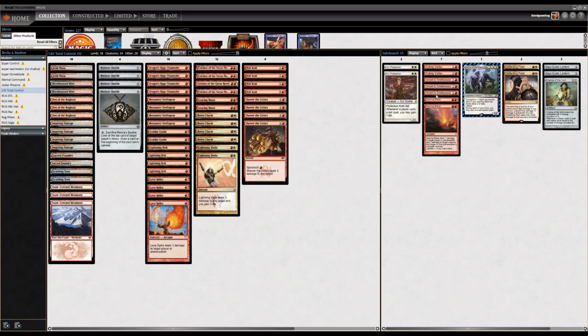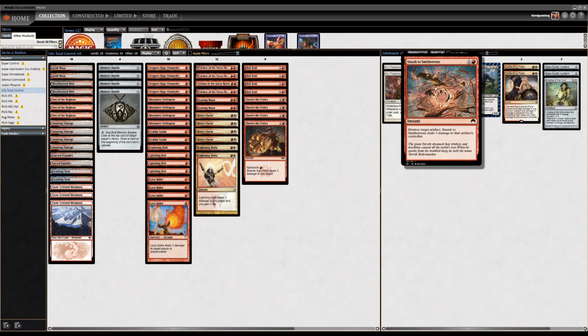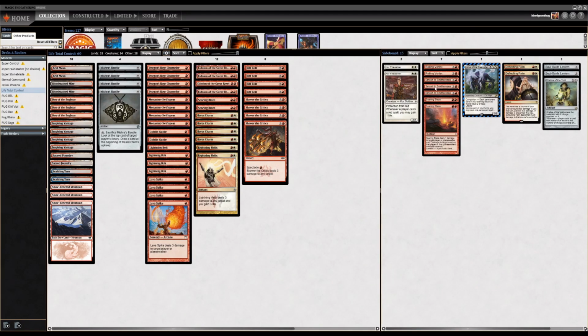For sideboard stuff, it's all fairly standard. Smash for artifacts, destroy an artifact, deal 3. Great against Urza Saga decks and anybody else who's going to be putting a lot of artifacts into play. Also good if you expect your opponent to have Chalice of the Void. This is a good answer to Chalice to unlock your 1-mana spells.